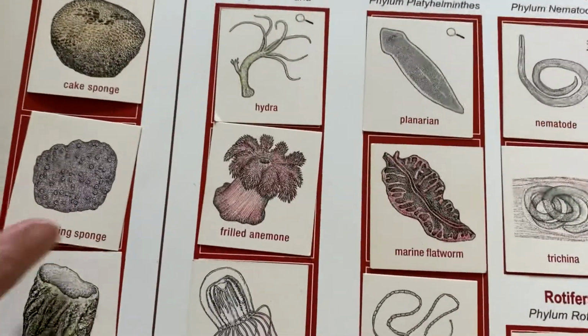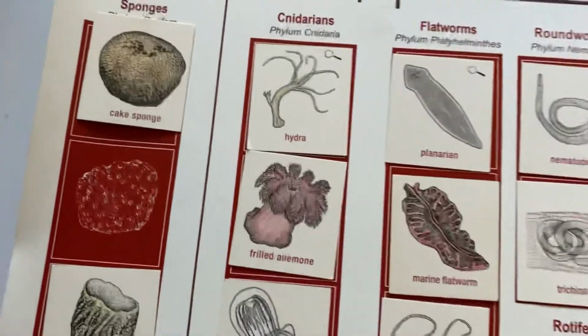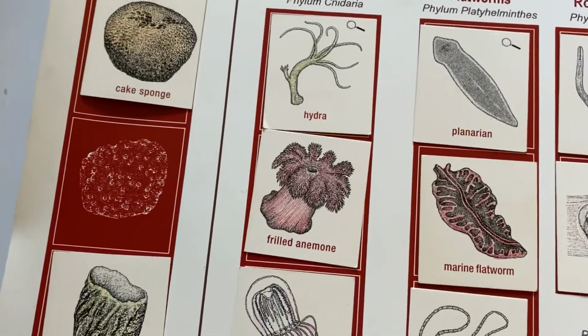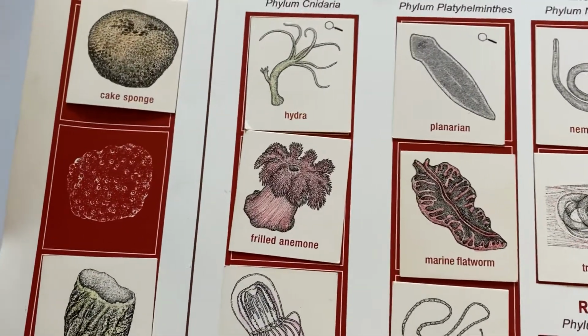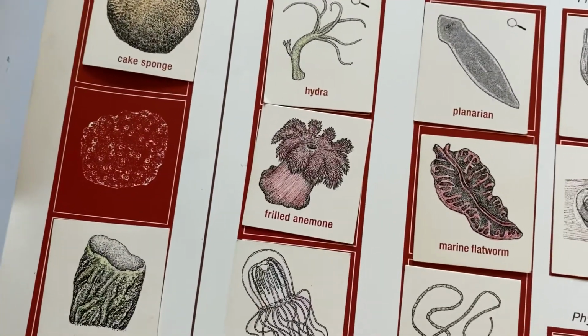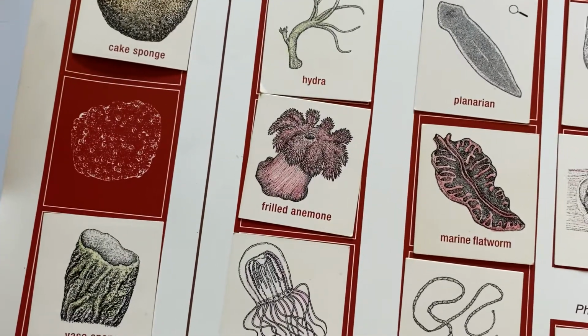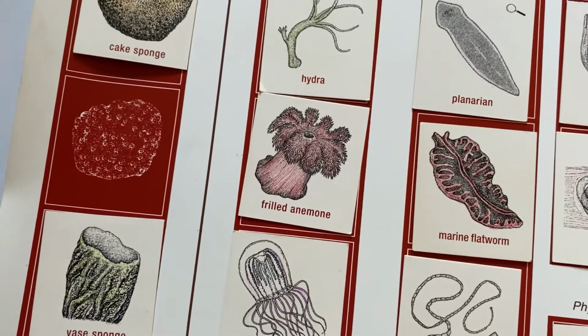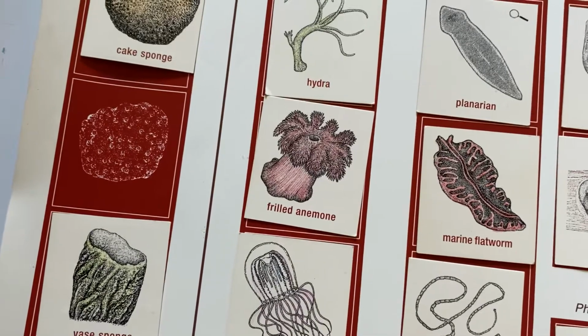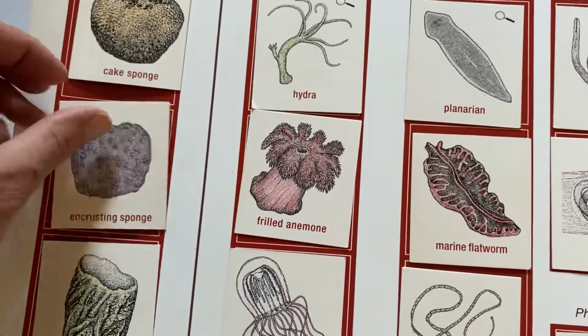Now this kind of sponge is called an encrusting sponge, this one right here. The encrusting sponge lives in shallow waters where breaking waves would wash away any kind of tall sponges. They blanket rocks and corals and can be identified by their bumps. Sea slugs are one of the few animals that could possibly eat an encrusting sponge.